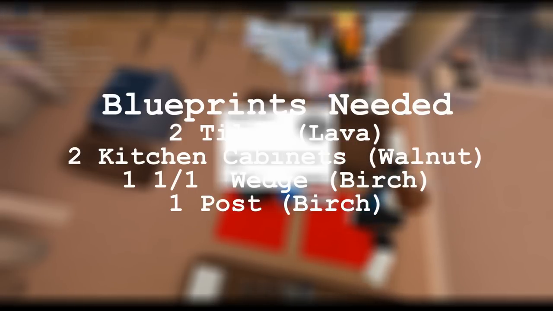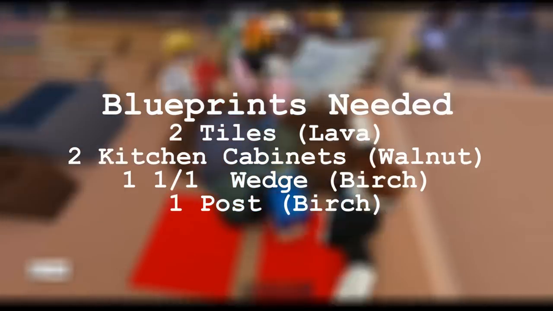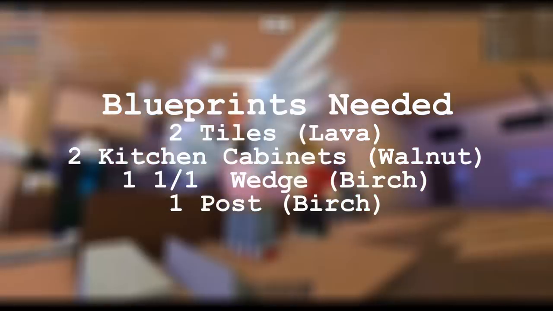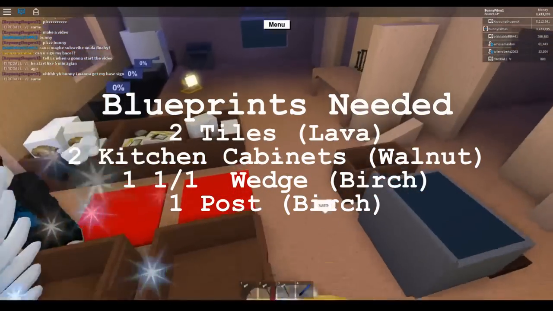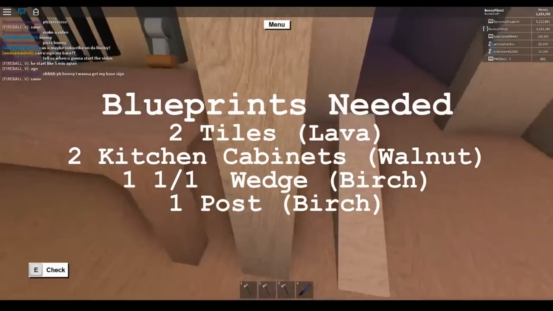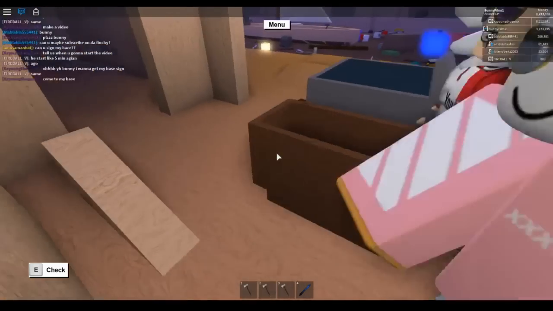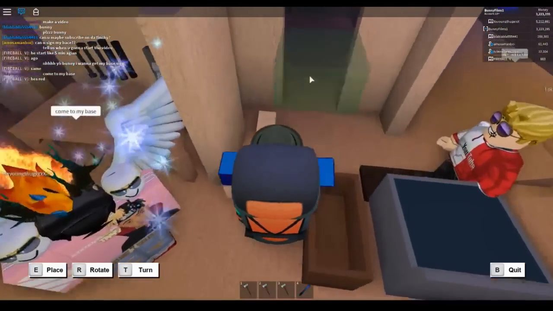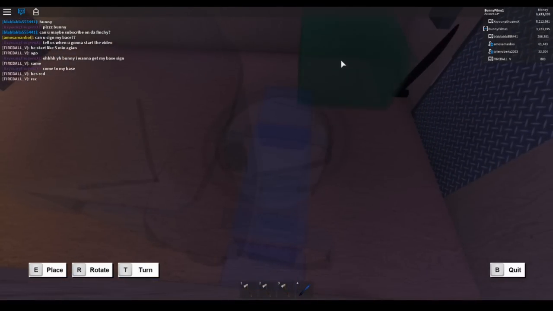I used walnut wood over in Safari Biome for this. And then you need one 1/1 wedge made out of birch wood from the volcano area, and you need one post made of the same wood. And then for the wall, you just need one 8x4 and then one 2/4x1 blueprint. So, what you want to do, you want to first take your kitchen cabinet. This is going to be the base of the bed, and this also will act as extra storage.